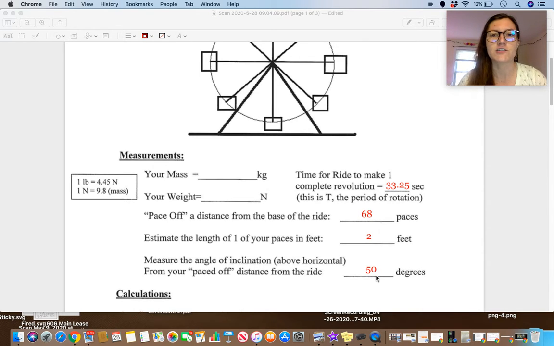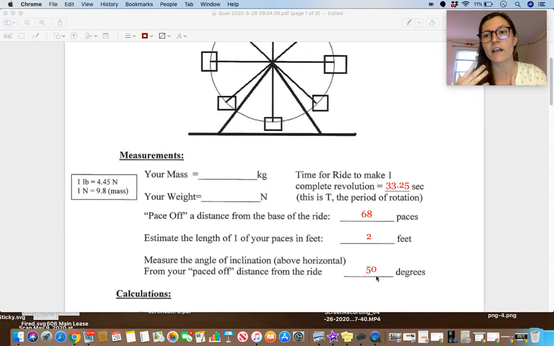Okay, you need to pick a location in which you can see the top of the big wheel. So you'd have to stand a distance that's far enough away that you'd be able to see the top, but as close as possible. Once you determine that distance, you'd use an inclinometer based on your point of view, your perspective, and you'd create a straight line from your eye to the top of the object. You'd close one eye, point the inclinometer up to the top of the tower, and then you'd use a hanging mass to determine the angle of inclination.